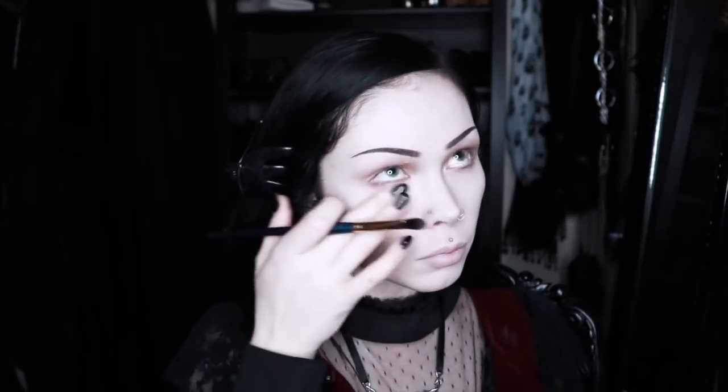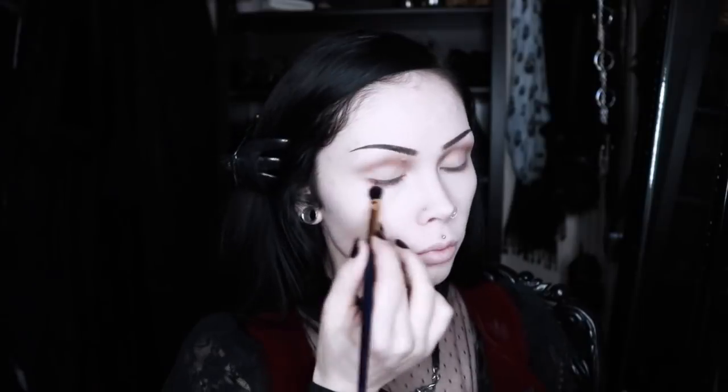And then just with that same color, I take a little bit onto the lower lash line area. So this lower lash line area can really change up your eye shape as well. If you have almond eyes like myself and you want them to appear more open, really avoid making the outside heavy. You've got to make your eyes very center, even slightly off center towards the middle balanced.